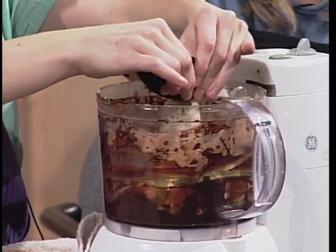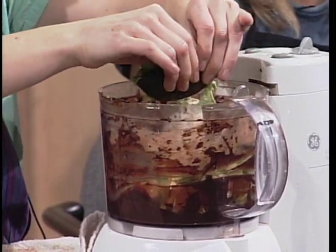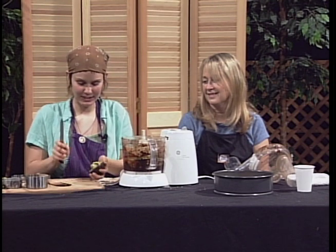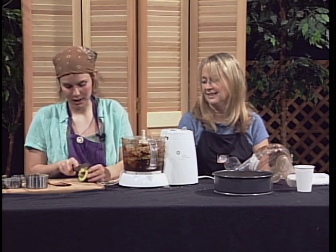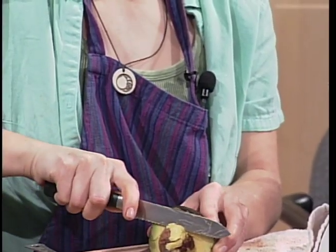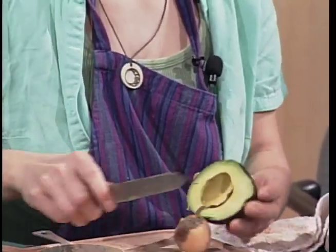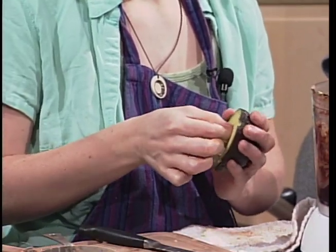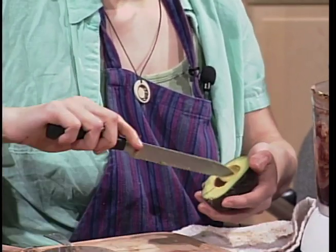We've done shows on smoothies, on green smoothies. So you'd put one of these in a green smoothie? I usually put about half an avocado in my smoothie every morning. I'm going to try it. Sometimes the pit, if it's not all the way ripe, is a little bit difficult to get out. Gotta be careful. Yeah, that wasn't quite as graceful as your first one, but you got the job done.